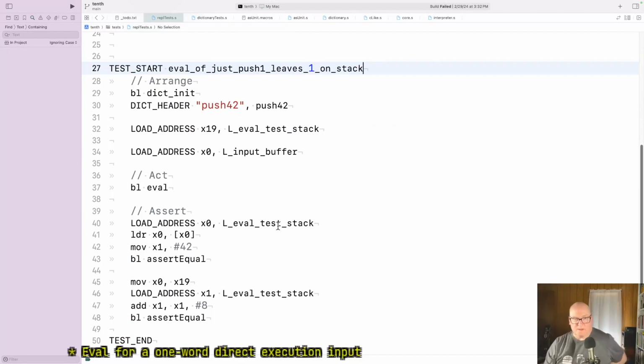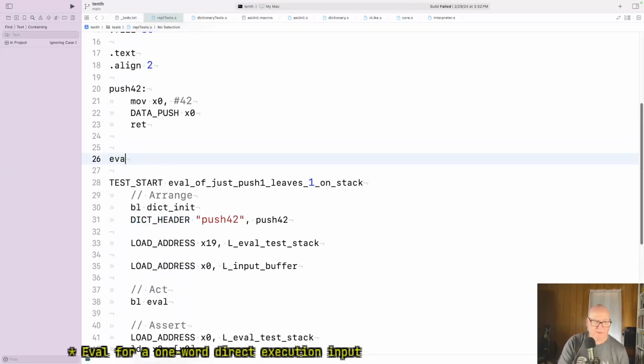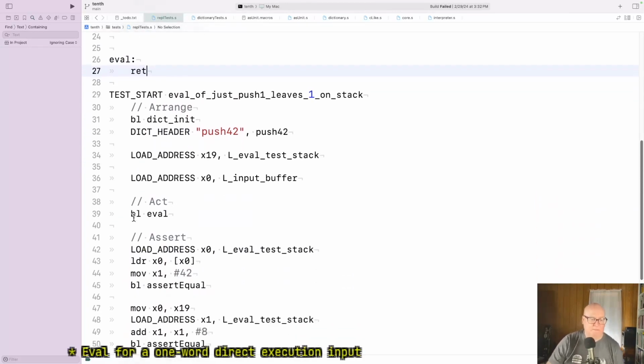So where's our dictionary pointer, right? We need that. Oh, I guess that's going to set that up. X21. Okay. And then we don't have an eval yet. Let's put that here for now and just do a return.